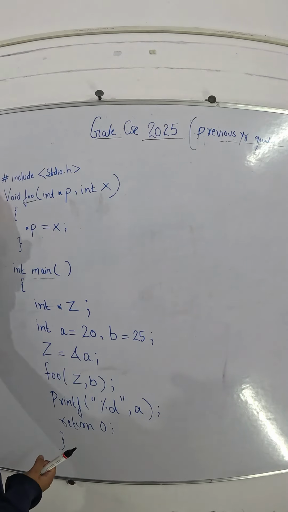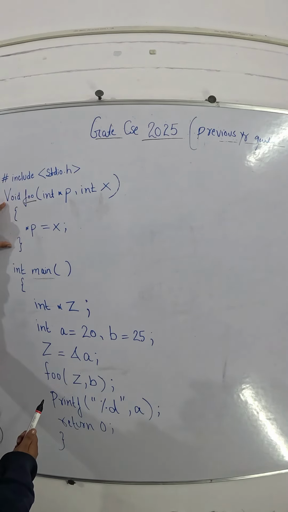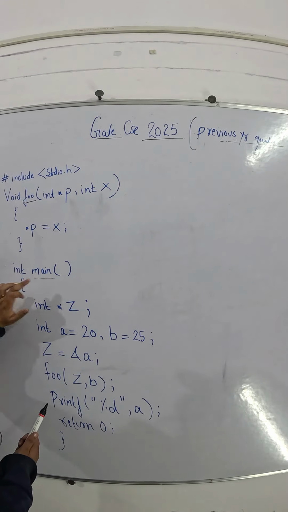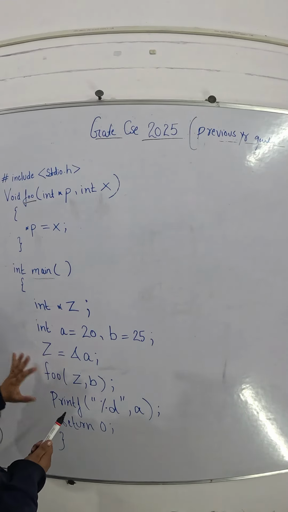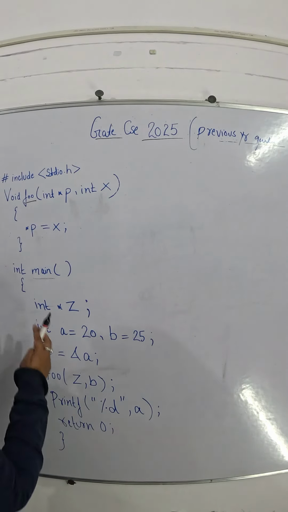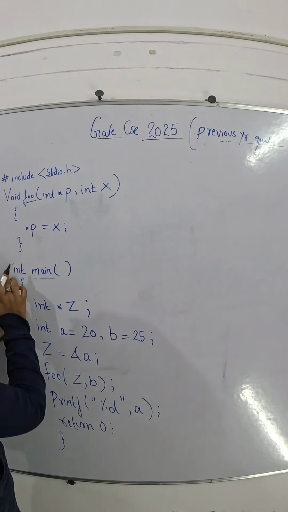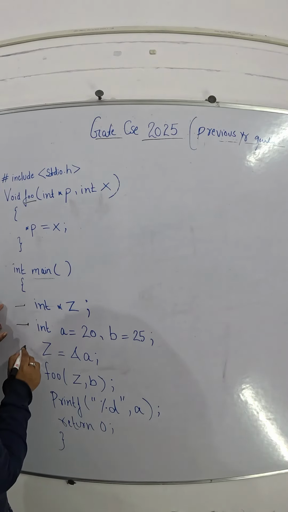What we can see here is a C program in which we can see two functions. The foo function starts here and ends here, and a main function starts here and ends here. Now we all know how we start our question. We will obviously start our C program from the main function, and we will follow all the steps which are there.